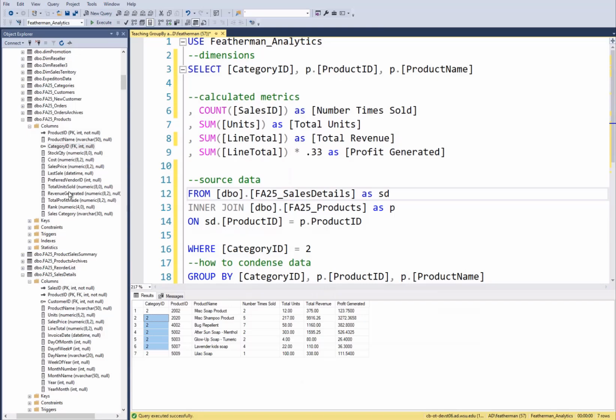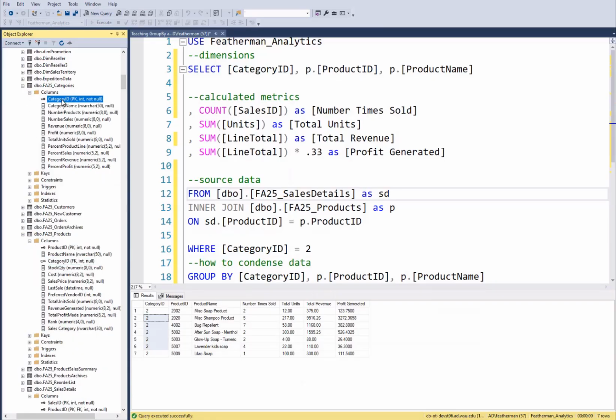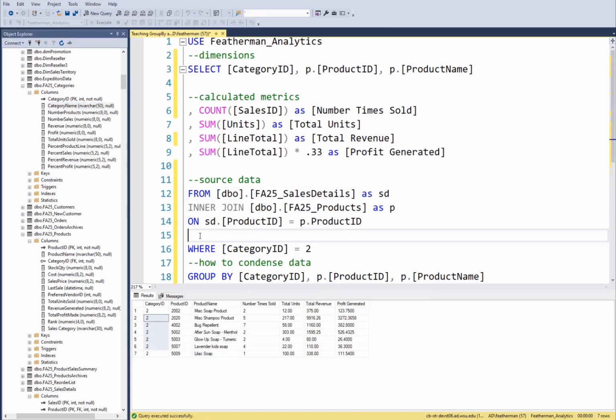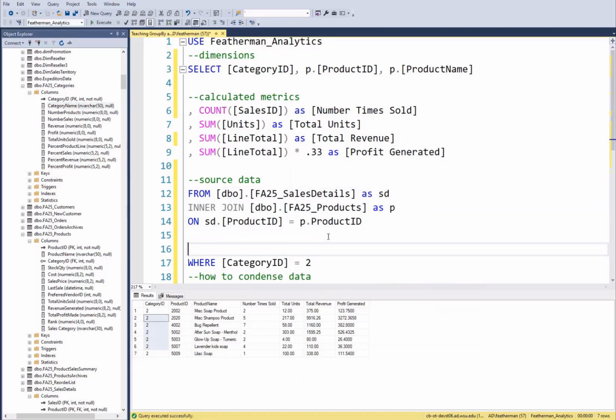So I have no idea what category ID is. So we would like to, in the products table, does it have category name? Oh no. But category ID looks like this must link to another table. So let's take a look. So category ID is in both the products table and the categories table, and the categories table has category name. So let's do another inner join, but we have to be careful here. So let's join the right table.